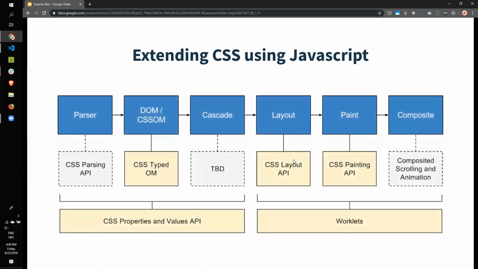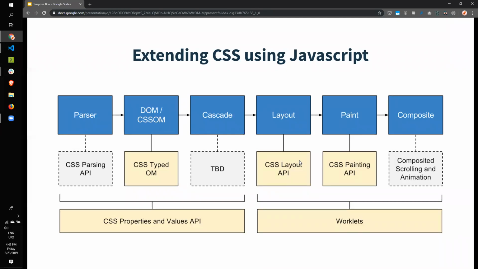For example, there will be at one point a CSS layout API where we will be able to define the equivalent of a grid or flex, and say this has this other display that I define, and, I don't know, place things at random on the screen, or place things in a mosaic. We can define how things are going to work.